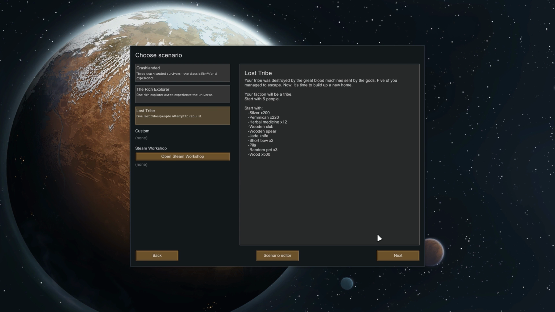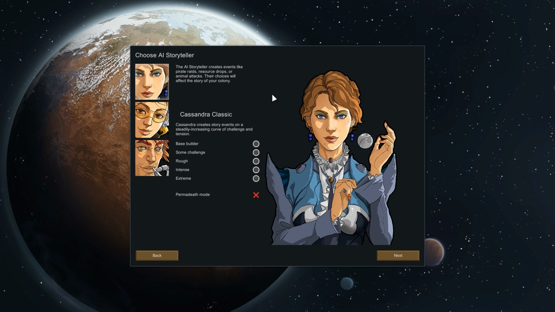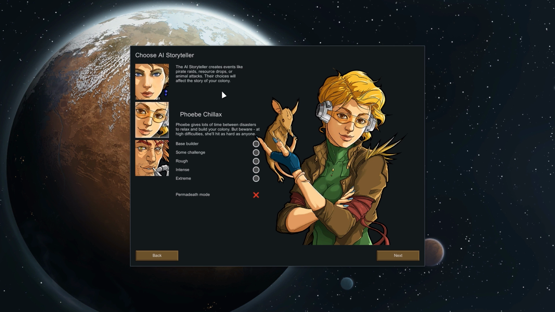And this is why I chose this one. We're also going to change storyteller. We were playing on Phoebe Chillax, which gives you a lot of time to build, a lot of time to expand, and a lot of time to work out exactly what you want to be doing at a certain point. So it's like, I want to be working on the kitchen.